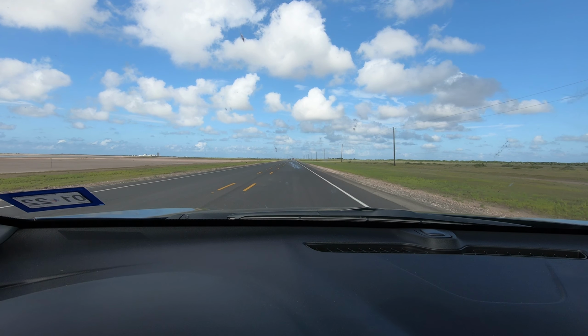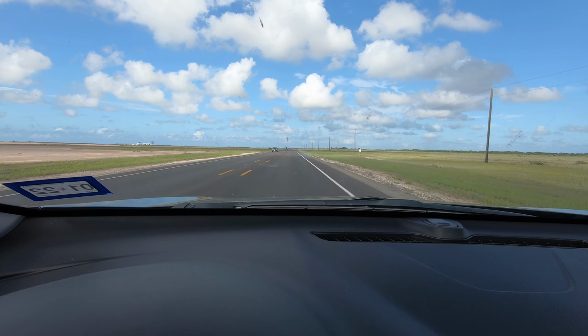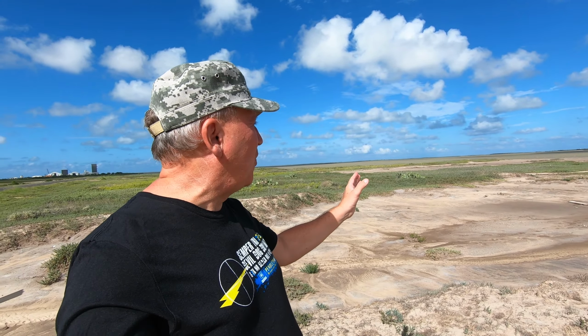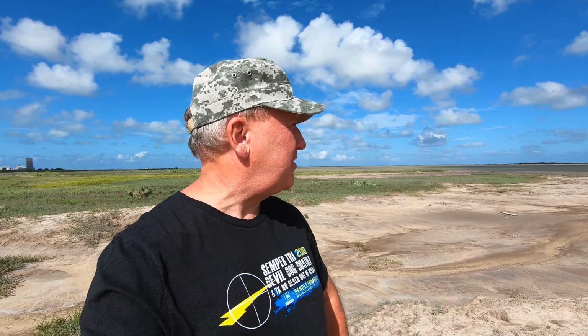And the land here is like a pancake, totally flat, as you can see. And we see some ocean water here on the left hand side also. This is actually Boca Chica, and I think they also call this area Las Palomas Wildlife Area or something like that. And as you can see, it's kind of a sandy place, very flat, very unique actually, and it's home for a lot of interesting birds out here.